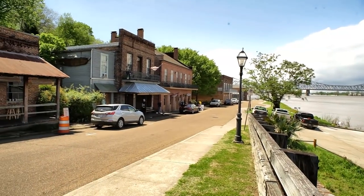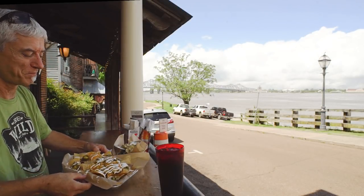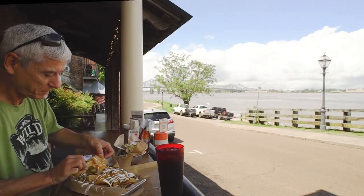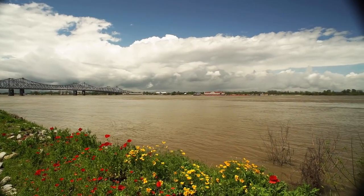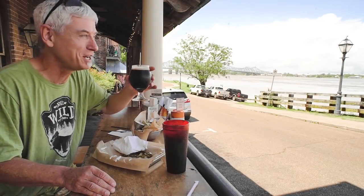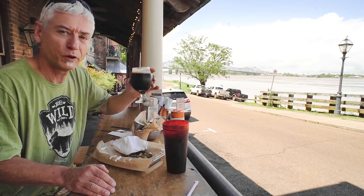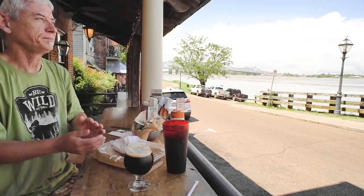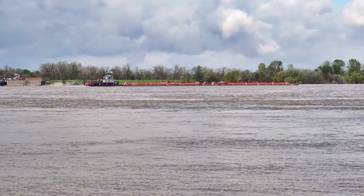My first priority was a little relaxation after a long drive. Nachos and Natchez — what could be more fitting? It was the perfect spot to grab some grub and admire the magnificence of the Big Muddy. Besides the nachos and a good strong stout, I had other reasons to arrive in this stunning part of the south.